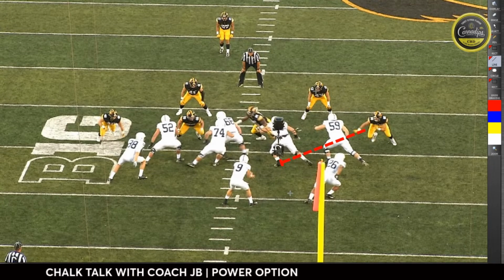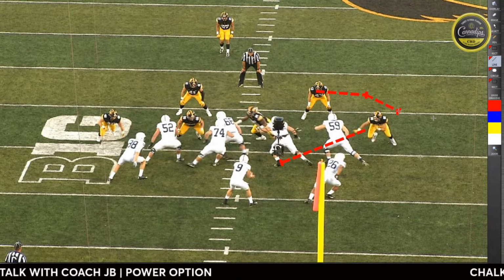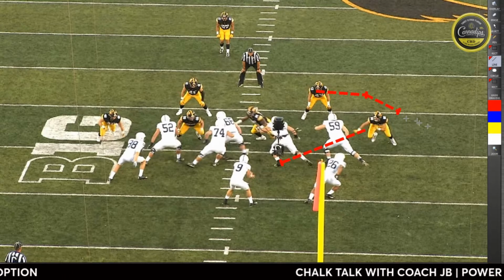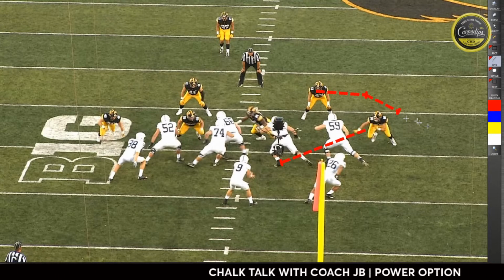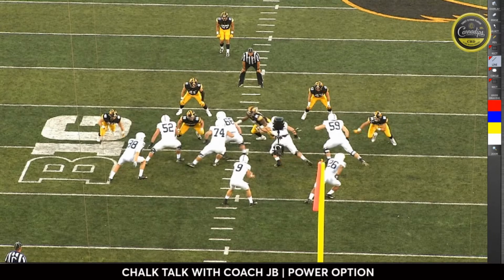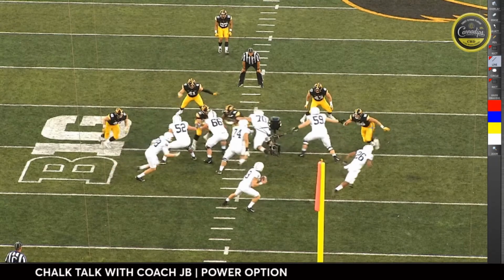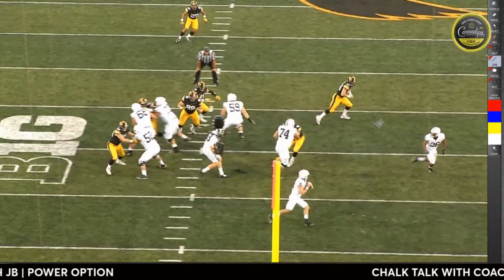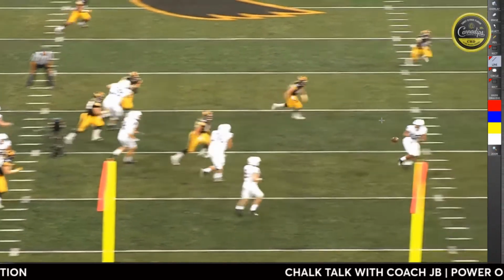Now we have to deal with this scraper, or we're going to have to run triple option because we can't block them all. Or if we're going to run double option, the play that I showed you last on the board, we will just straight up get the ball to number 2 now. Get the ball to him now, and that is what you get.